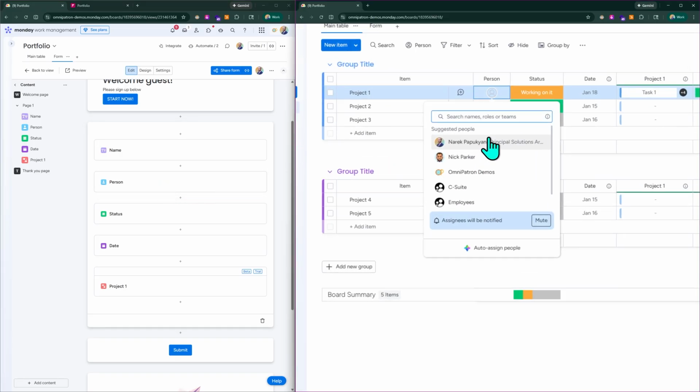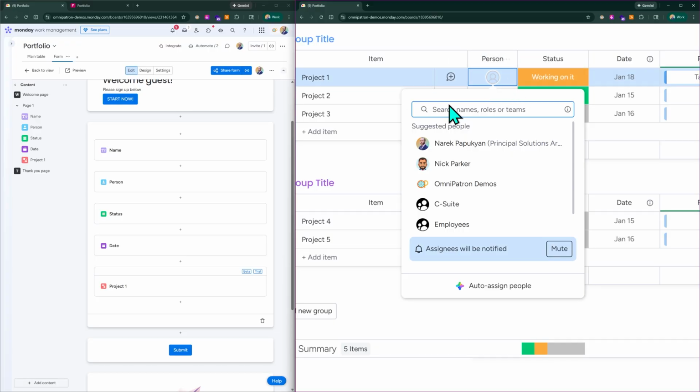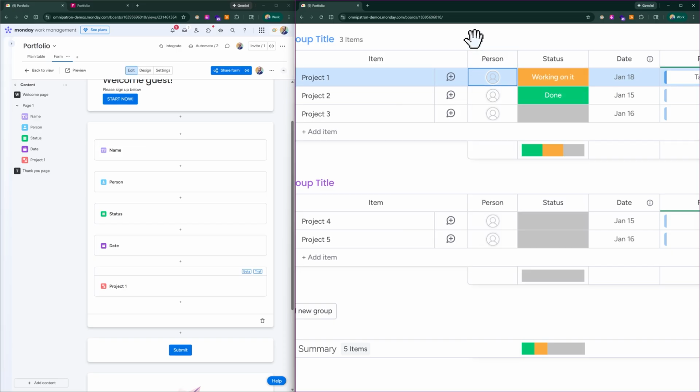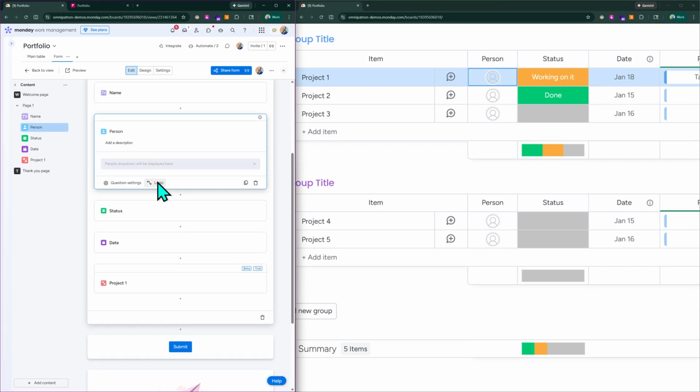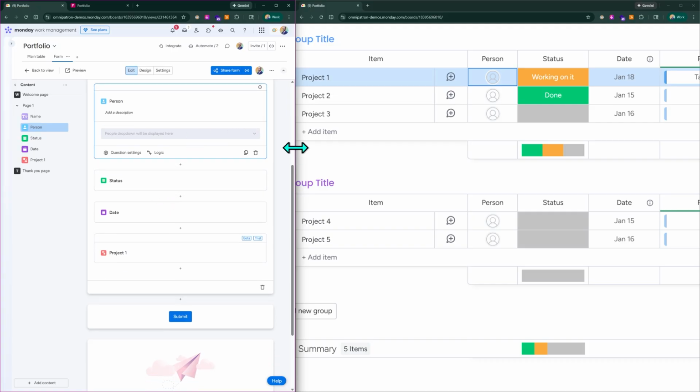So let's say they shouldn't know who's on this board, what teams you've created, what options you have in terms of users here.